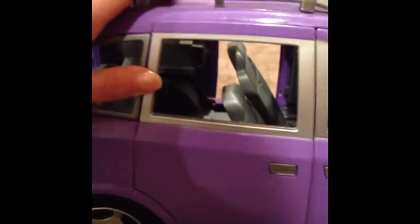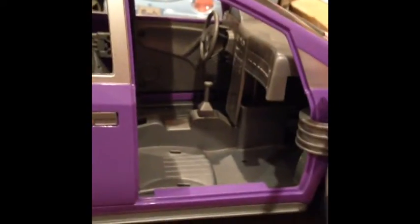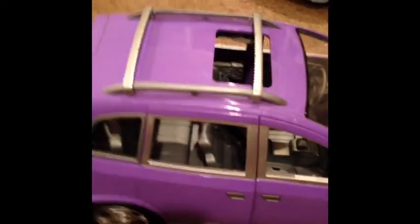I've never seen anything like this. This is basically one of a kind and I am keeping this. If you haven't already noticed, I booted the Beetle because this is Aria's new car. Ta-da! Aria got a new car. So I'm probably going to have to do an updated All My Dolls Cars video, because clearly this is a new car and the cars have changed — that's Aria's car now. And Spencer got a new car too, and Spencer is using the blue minivan. So Spencer and Aria both got minivans.